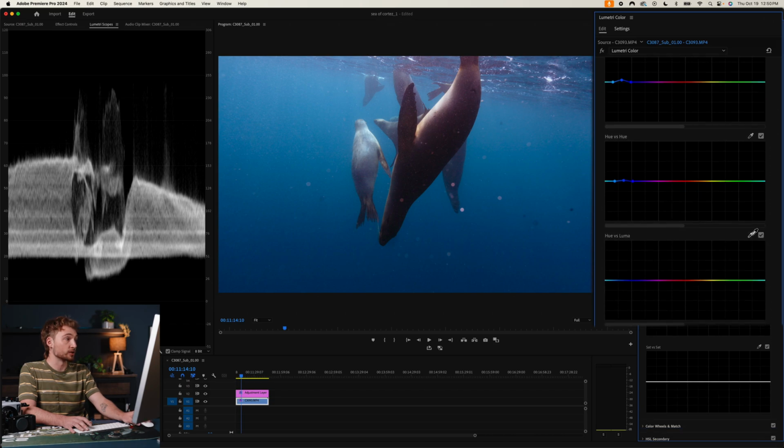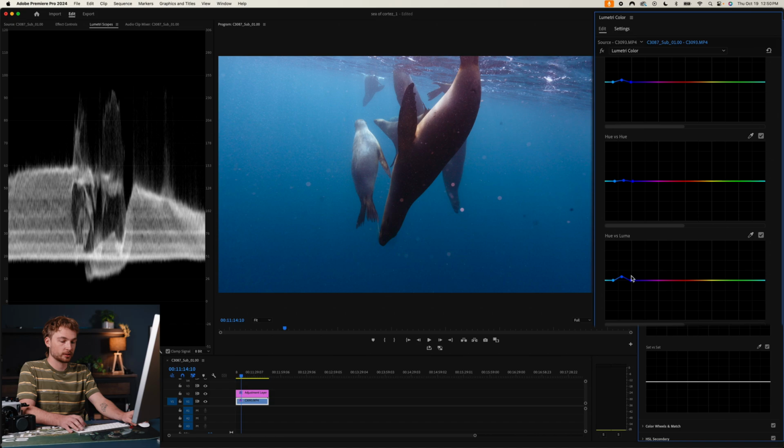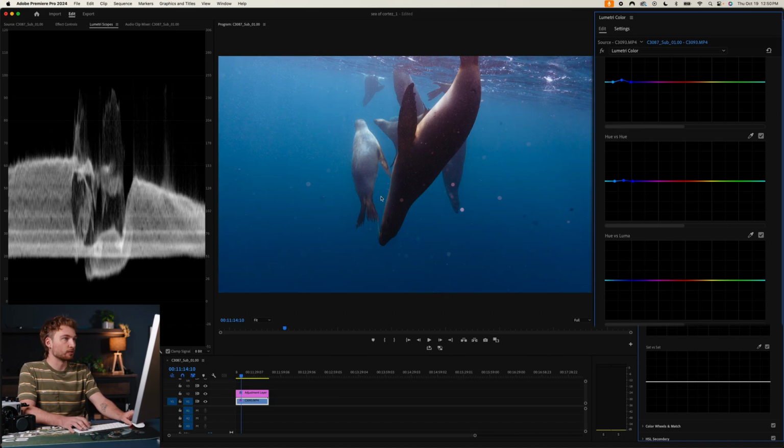If you wanted to just adjust the brightness of that color, you could use the hue versus luma. So again, drop it on there. And now you can see we're adjusting the brightness, but I don't want to do that. So after we've made all these adjustments, you can see it's kind of knocked out a lot of those other adjustments that we made earlier.